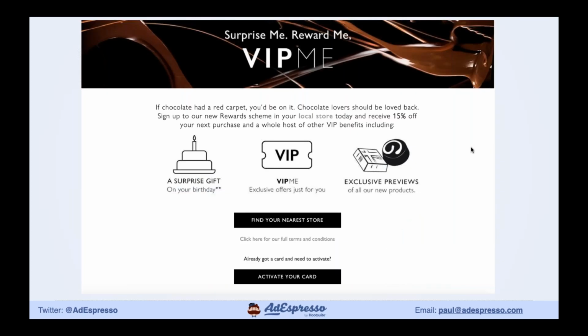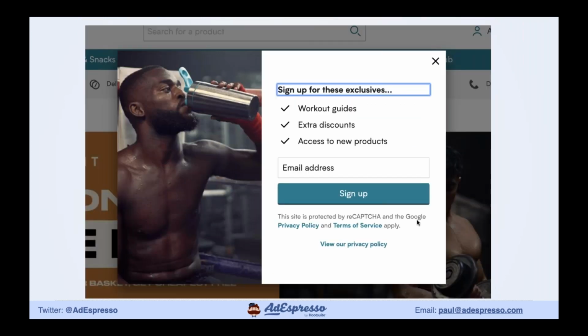Another example, I've only got a couple more, don't worry, and we're going to then move on to how to create the ads. But they're giving people a birthday gift, really popular with restaurants. Certainly where I'm based here in the UK, a lot of the pizza restaurants give you a free bottle of wine, maybe a free appetizer on your birthday in exchange for signing up for their newsletter there. So something like that, a little bit quirky, a little bit different. Again, it cuts through the noise there. And the last example I want to show you here is basically just signing up for a newsletter.